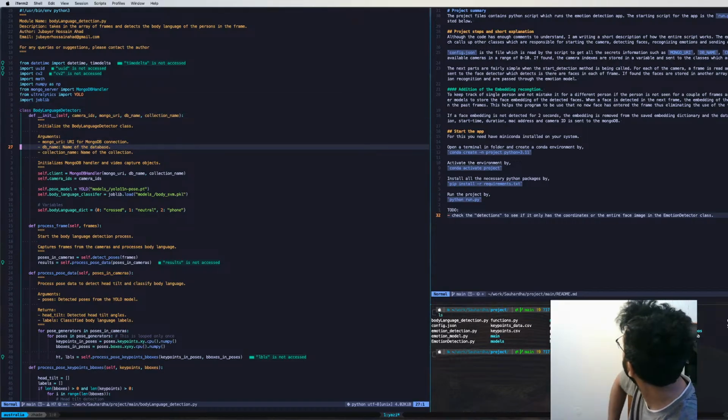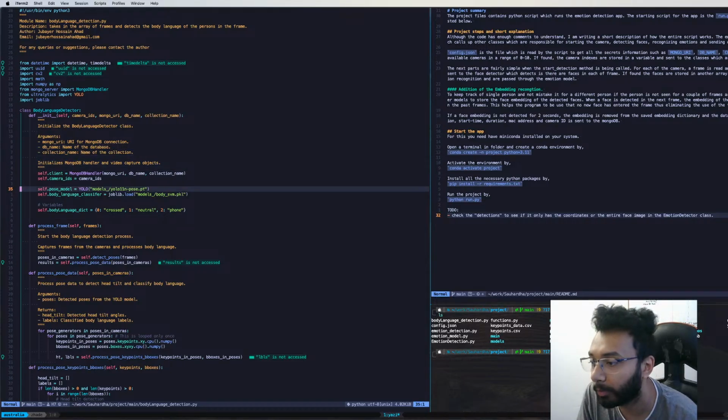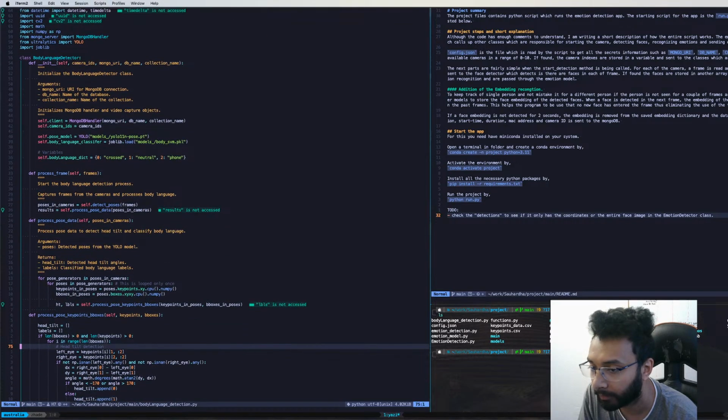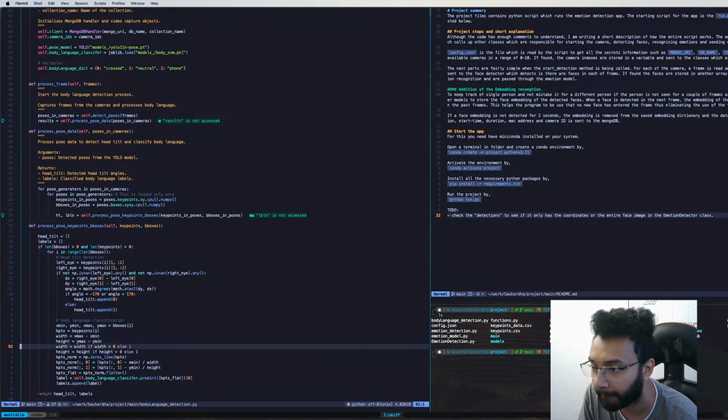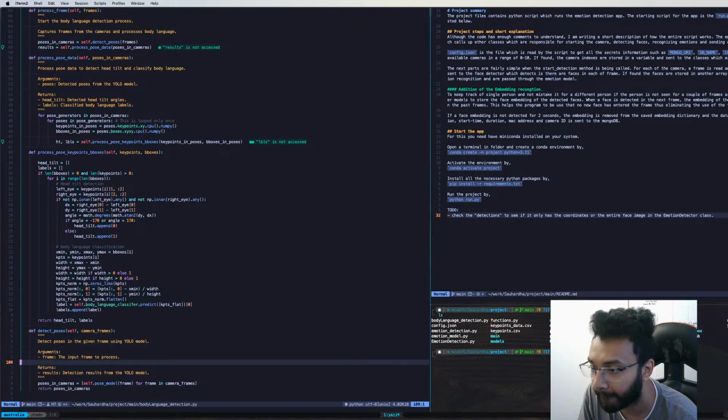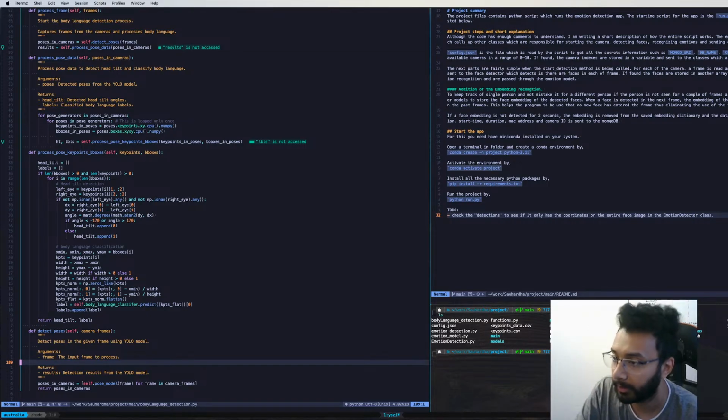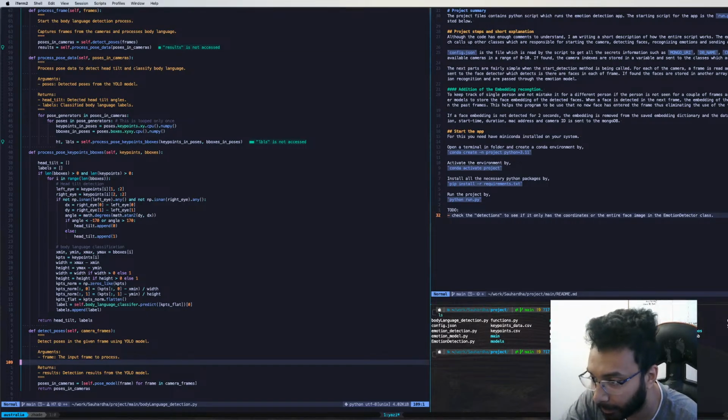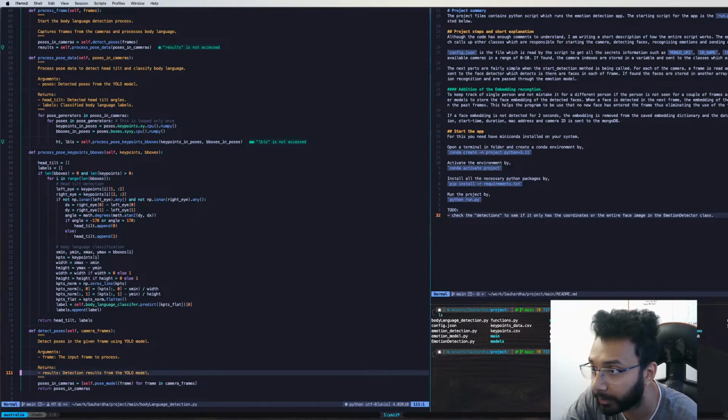So I've written it down: count the body language, count the head tilts, and then send it to the MongoDB. Cool. And I also have to test these out. Detect poses, that's fine. Detect poses and keywords.